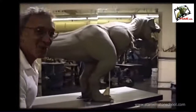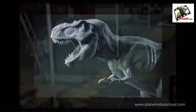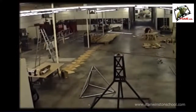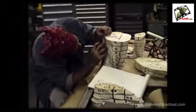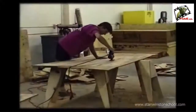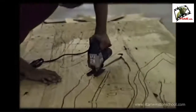We love dinosaurs. You're watching a very quick progression. That small fifth scale sculpture that you saw was the basis of these parts and components that you see now. We took the fifth scale, which was sculpted, and then it was cut like so many loaves of bread, if you can imagine that. Each piece was then numbered, and then the parts are cut out so that they can fit over the structure, the metallic structure that's going to support these pieces.